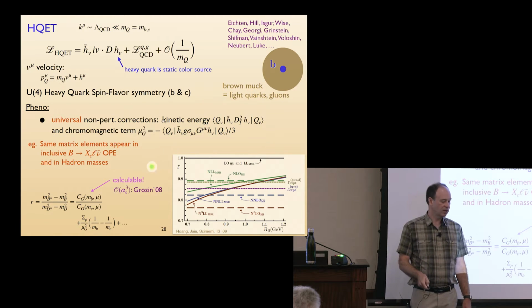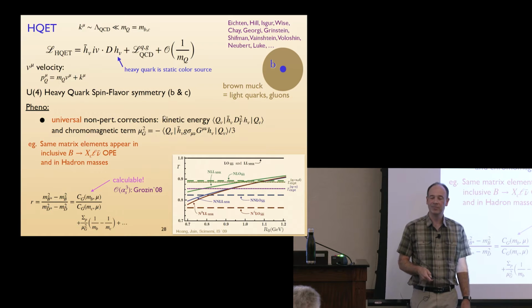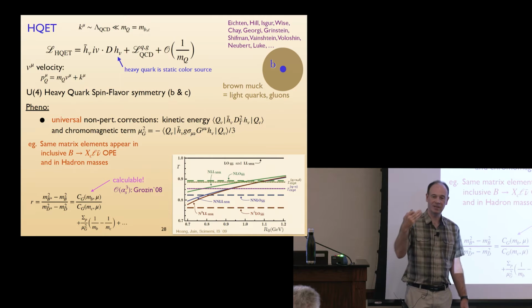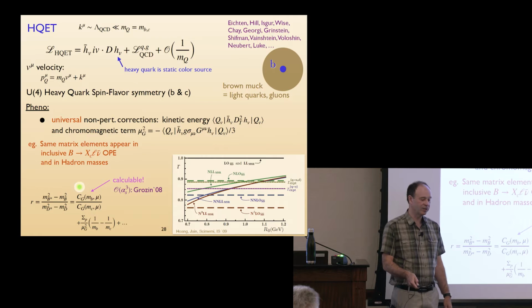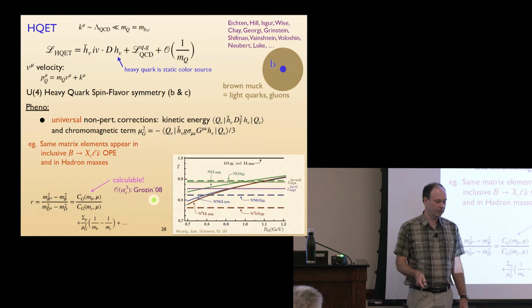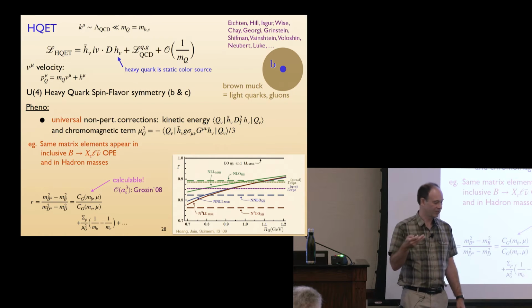And so if you take this ratio shown here, m_B star squared, I'm not going to read it out, and you divide by the analog in the D system, this is completely short distance. The non-perturbative parameter, which is the same in the bottom and the charm, cancels out. So we get a ratio of Wilson coefficients that can calculate these ratios of mass splittings. And then there are some corrections at higher order from 1 over m effects. And people, in particular Grozin, calculated these Wilson coefficients up to 3 loops. So this is very nice.